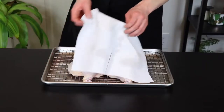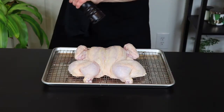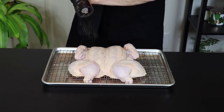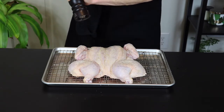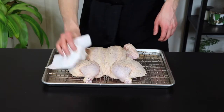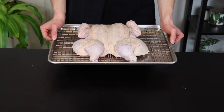Alright, so it's been about 24 hours and we're back. So the only thing we're going to do before we cook it is add a bit of pepper. We'll add some more spices later, but we don't want them to burn before the chicken gets cooked all the way through, so we're going to wait a bit before we add them. Now I'm just going to dab the skin side again with a paper towel to remove any liquid that was brought to the surface by the salt. So now let's just head over to the stove and start the cooking process.